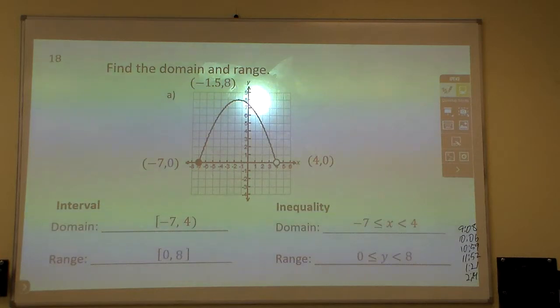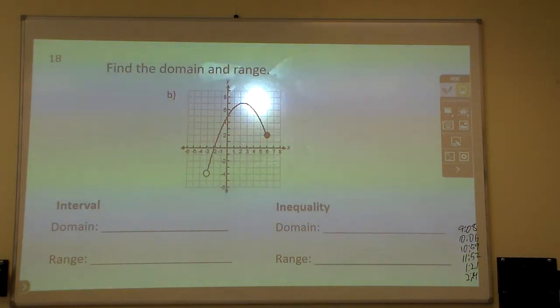So that was 18A. I'm going to go ahead and come to it and come back to these if I need to, all right? 18B, I'm going to label my points. That's -3, 4, 6, 2. And then the top one, I think I called it 2, 7. It might really be a 2.5. It's okay because I'm not going to use the 2 anyway.